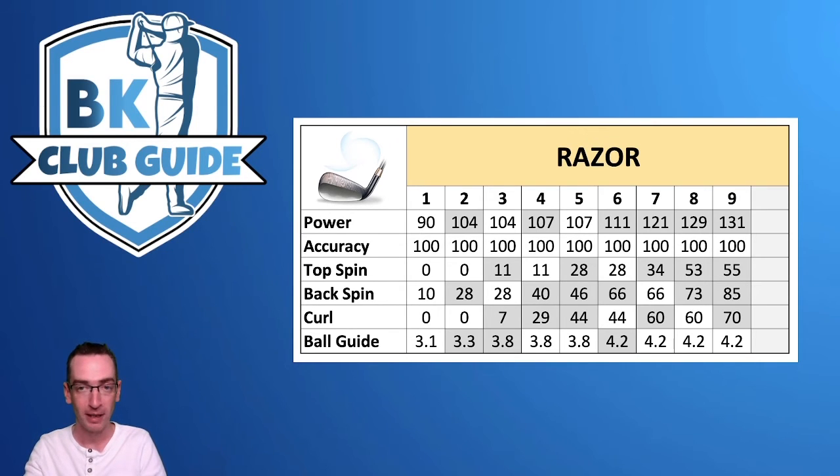Now, I would recommend you switch from the Rough Cutter to the Razor. Really, as soon as you unlock the Razor, level 1 is going to beat the Rough Cutter even at level 5 in terms of power. You've got 2 more yards and you've got 0.7 more of a ball guide there. So really, for me, as soon as you've unlocked the Razor, it is usable. You've got great accuracy, decent power and good ball guide. So this one will be kind of your second go-to rough iron in the game.